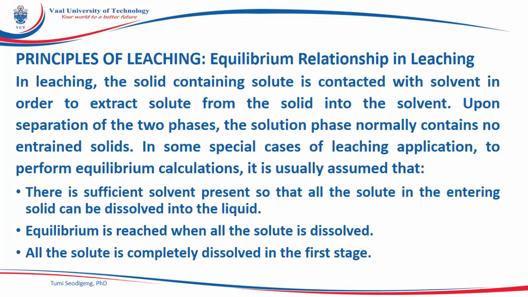In leaching, the solid containing solute is contacted with solvent in order to extract the solute from the solid into the solvent. Upon separation of the two phases, the solution phase normally contains no entrained solids. In some special cases of leaching application, in order to perform equilibrium calculations, it is usually assumed that there is sufficient solvent present so that all the solute in the entering solid can be dissolved into the liquid phase. Also, it is assumed that equilibrium is reached when all the solute in the solid is dissolved into the solution. All the solute is completely dissolved in the first stage of the leaching process.